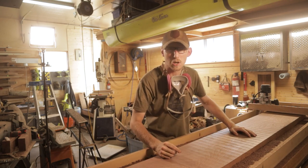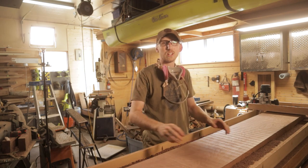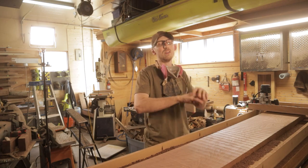These two stretcher pieces are probably going to be the coolest part of this entire bed. Forget the bookmatch panel, forget the footboard, headboard. These two boards, at least to the woodworkers anyway, I think are going to be the coolest section of this entire bed. And so I am going to call it a day there on this video, guys.